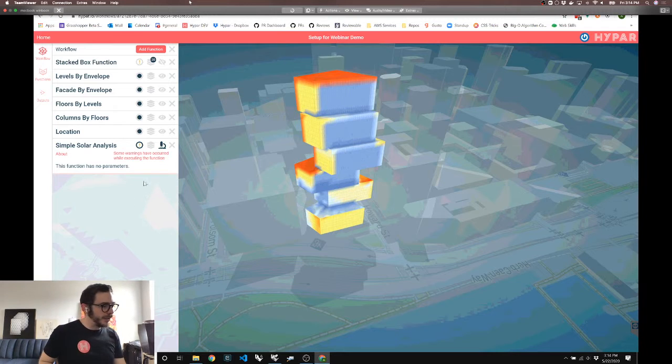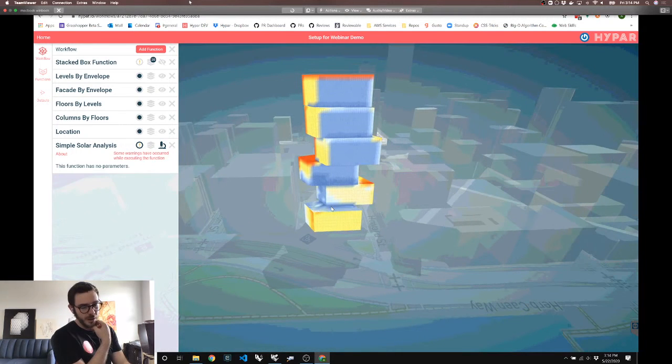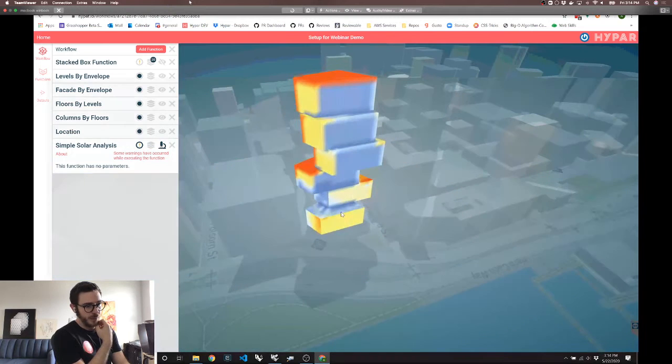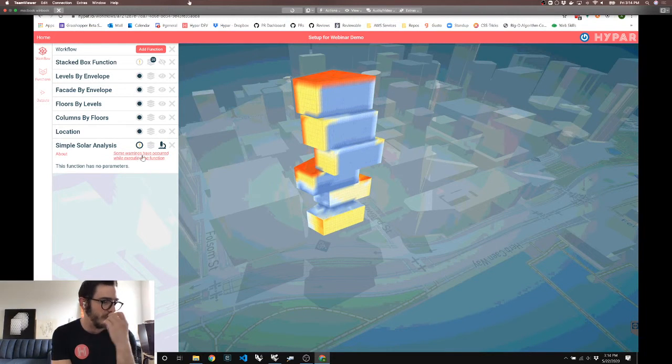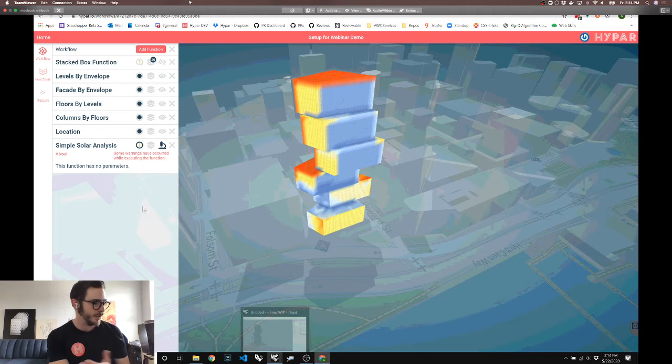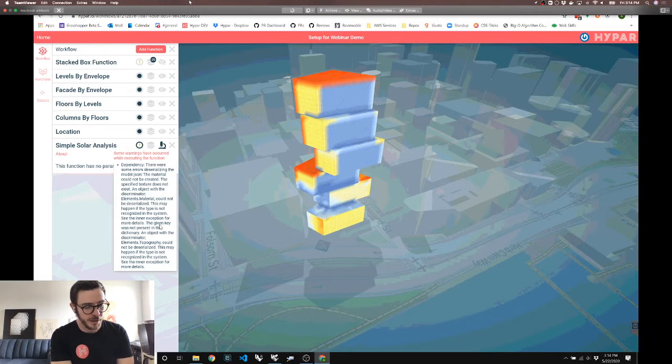One other thing I'll demonstrate here, just because it happened, is that one of the things we've found, true in a lot of Grasshopper cloud development processes, is that it's really hard to debug. This is something I ran into when I was building a lot of cloud computation stuff at WeWork: debugging is really difficult. So if there are any errors or warnings on any of the components in your Grasshopper script, those will be exposed here. So I can actually see what errors were thrown by the components in my workflow, which makes it a little easier for me to debug.